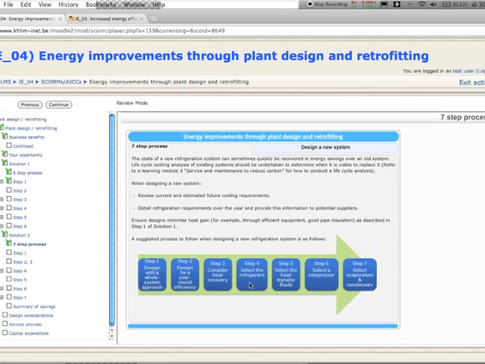Select a correct and good compressor. Like said in the earlier modules, there are different types of compressors. You need to use the one that is the most efficient for your plant in combination with your refrigerant, of course. And then the last thing is about selecting the correct evaporators and condensers. All the 7 steps are explained in the pages listed below.